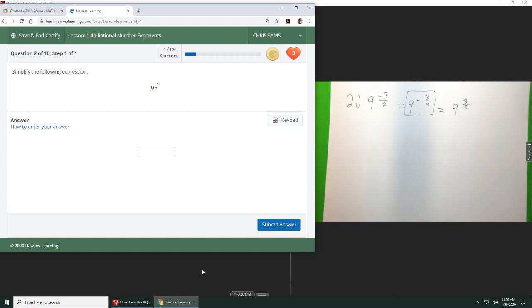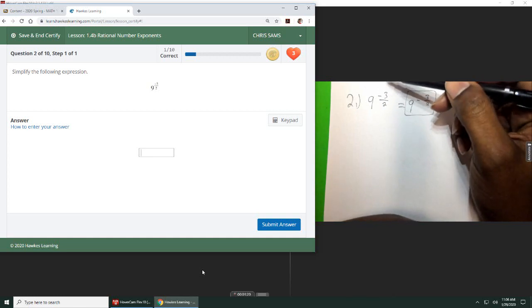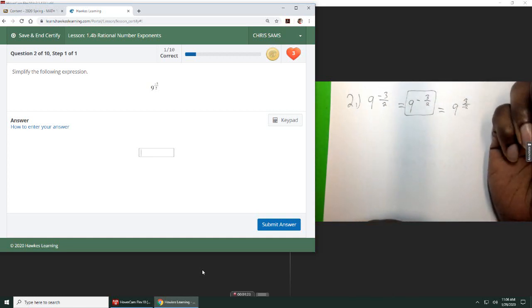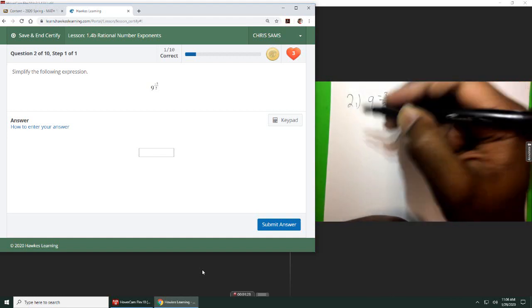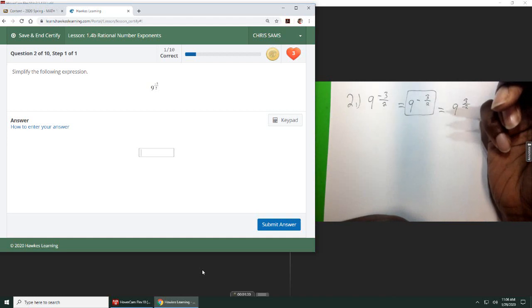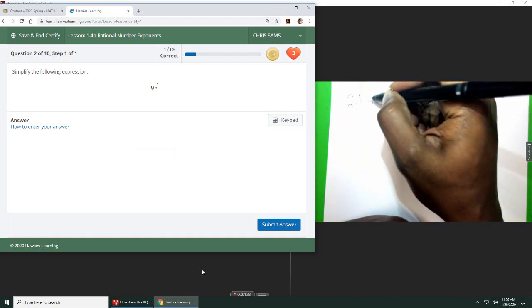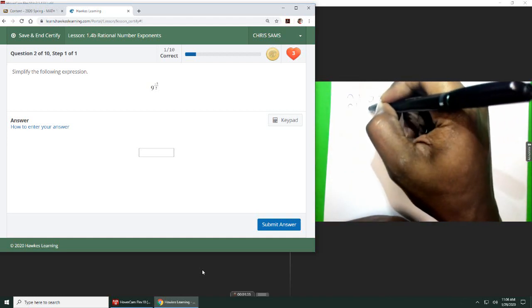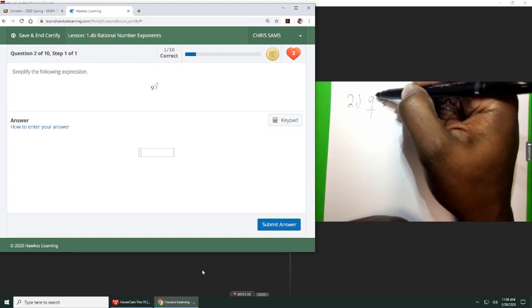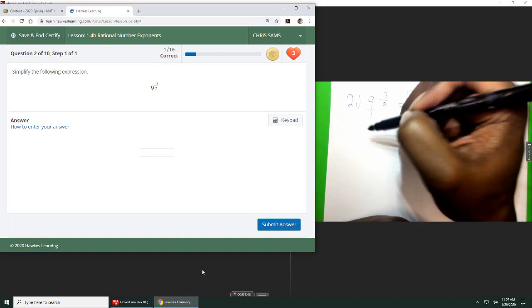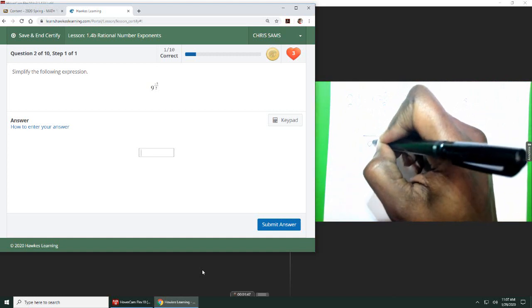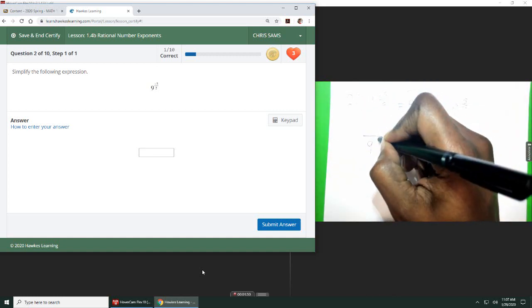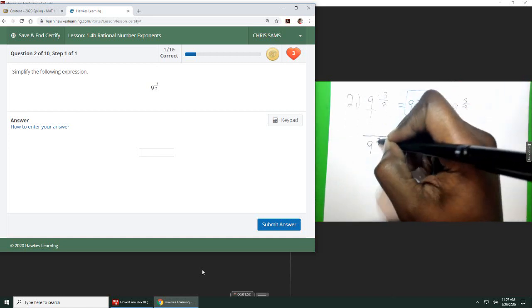So first thing we need to do is convert this to positive. One of the notes or examples we saw in the learn section showed us if we had a negative out front, we have to move it to the bottom. Right now there's no bottom. And when I say bottom, you got to think about this number 9 as a fraction. So imagine this as being 9 over 1. This 9 is being affected by the negative 3 over 2, so the 9 has to come to the bottom. So now I have a fraction with 9 on the bottom. The 3 over 2 comes with it, and now it is positive.